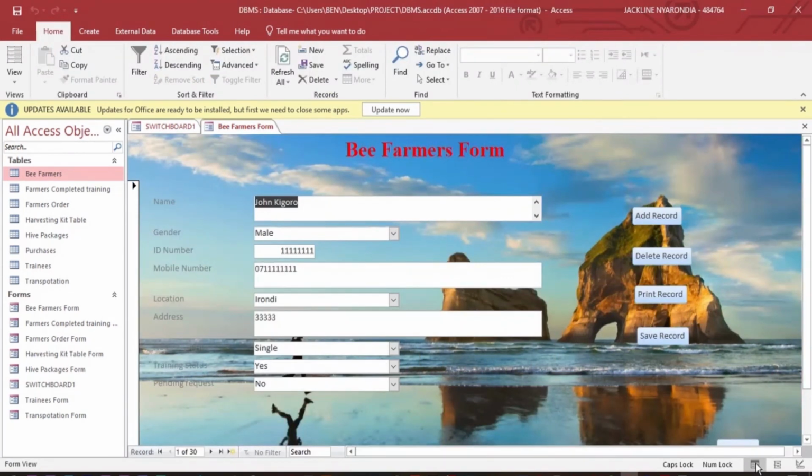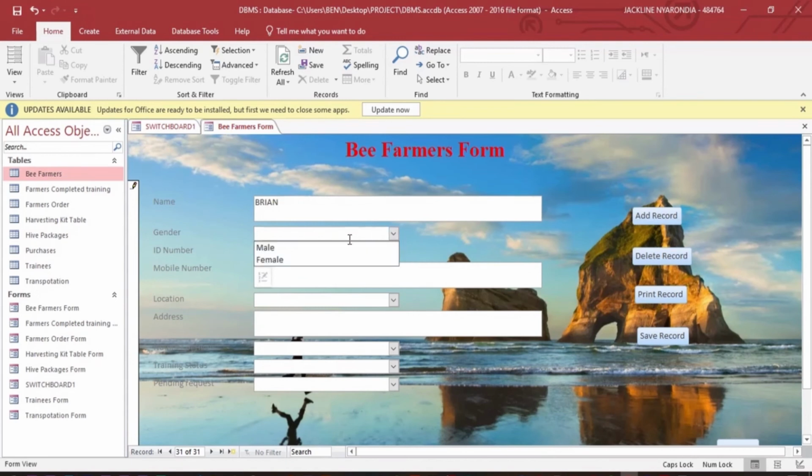Now when you want to add a new record to the form, you click the add record, and as you can see, it has removed all the data that was present in these text boxes. So for example, I want to add a new student, for example, Brian.